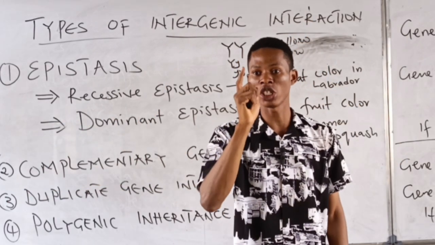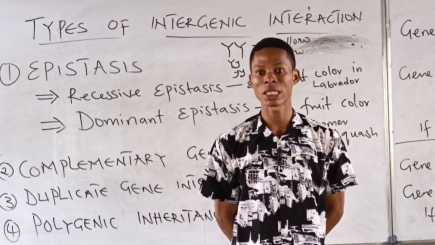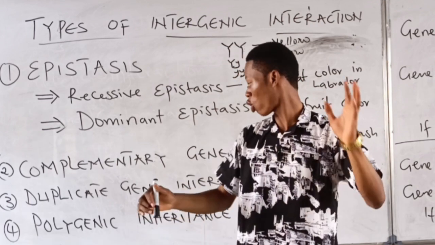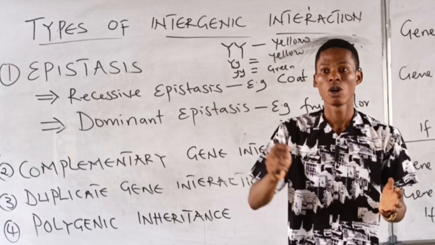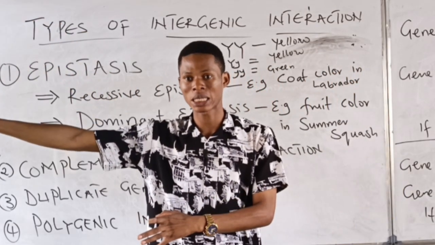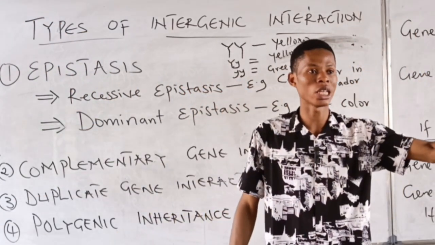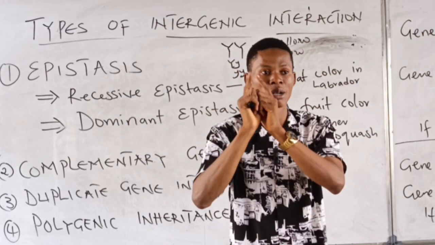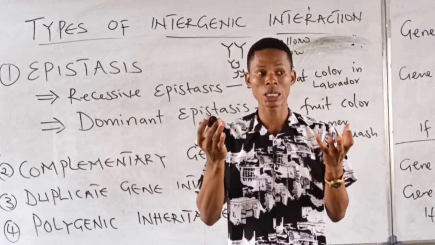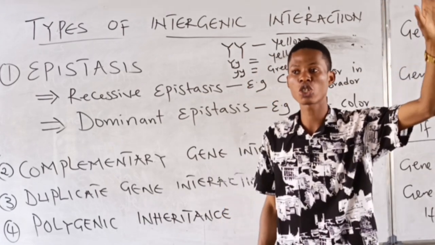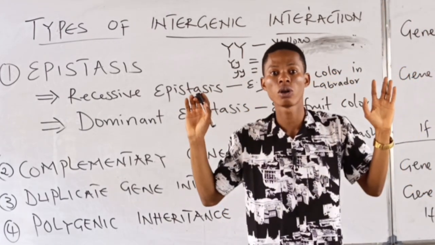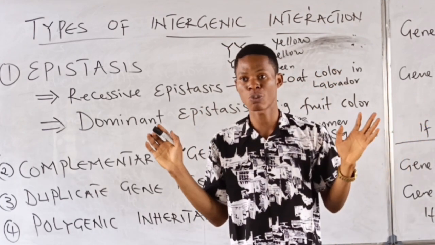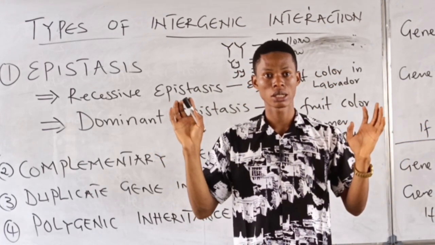There are two genes working hand in hand to produce that color. One gene somewhere else, another gene somewhere else, two of them working together. If one of the genes is not working or is absent, there will be no purple color. Do you understand? Yes. That is complementary gene interaction. Remember, phenotype is physical appearance, right? Yes. If one gene refuses to work, if it is non-functional or absent, that phenotype will not be expressed. Do you understand that? Yes.